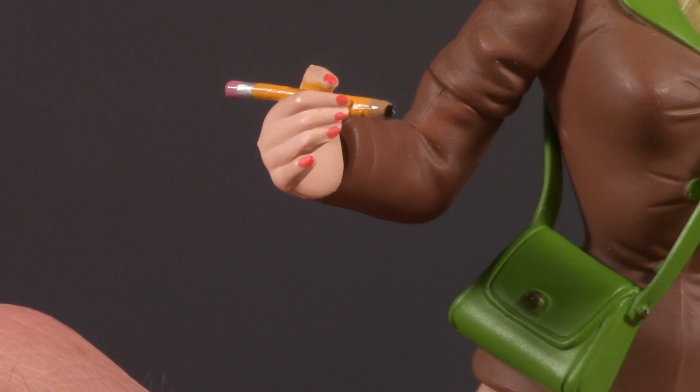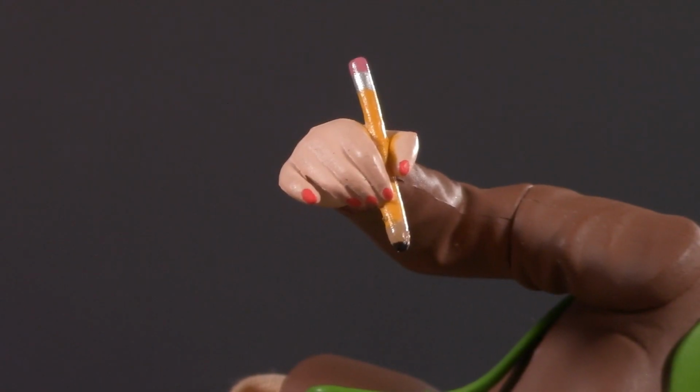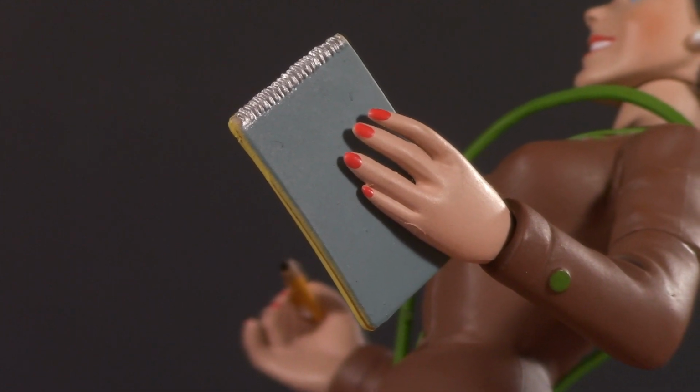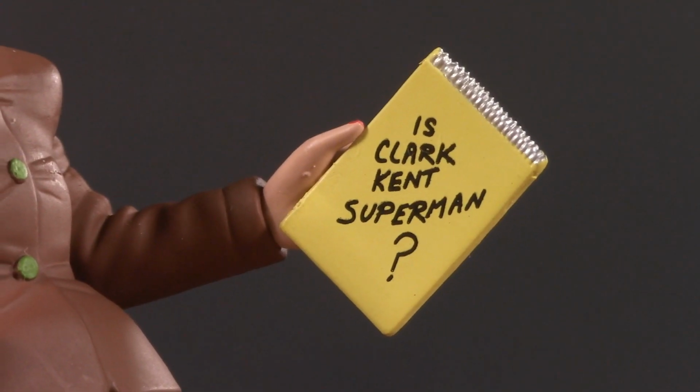The hand that she's pre-packaged with has a pencil. Nice job on that, to be honest. And in her other hand, she's holding a steno pad. I wonder what it says. Dum dum dum!